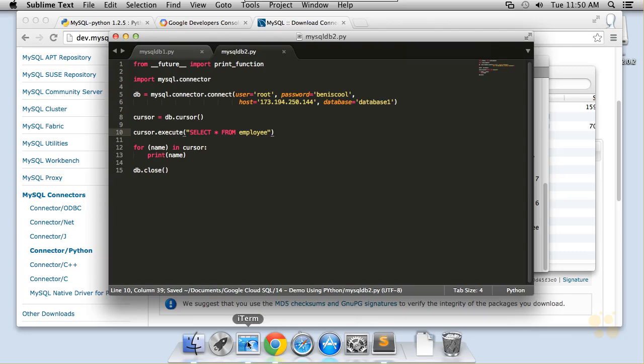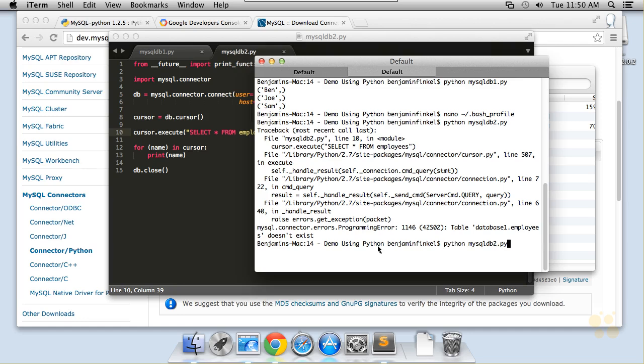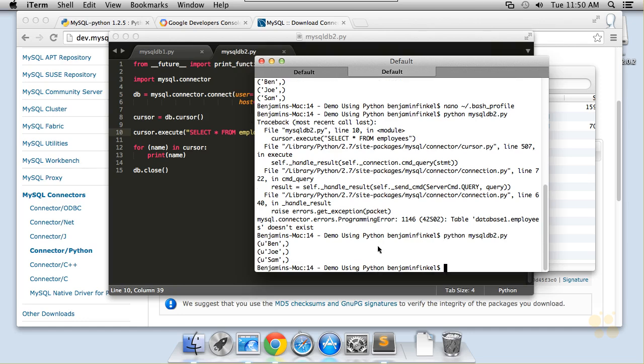Hey, you know what? That's a good lesson learned. You should always use error handling in your code so you don't get ugly crashes like that. So particularly when you're working with a database remotely, you want to make sure that you capture your errors. So here it is. It runs successfully, bam, just like before. Notice it's slightly different. These are some variations, some differences in the way that the libraries work with the data. But ultimately, this is how you connect to and execute SQL statements against your databases.